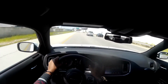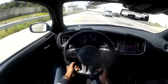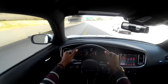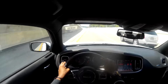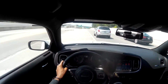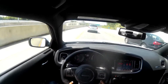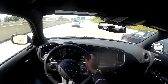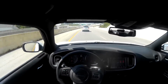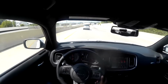This steering wheel, as I said before, the BMW steering wheel felt really small. This steering wheel feels great. I like the flat base here on the steering wheel. It's so comfortable to hold. Oh, wow. I'm actually going the wrong way. It really feels good in the hands. I feel like on a really long trip, this would be great to have. Be great to drive long distances in as well.